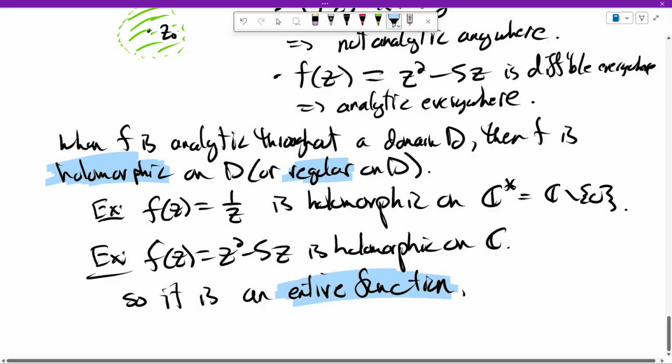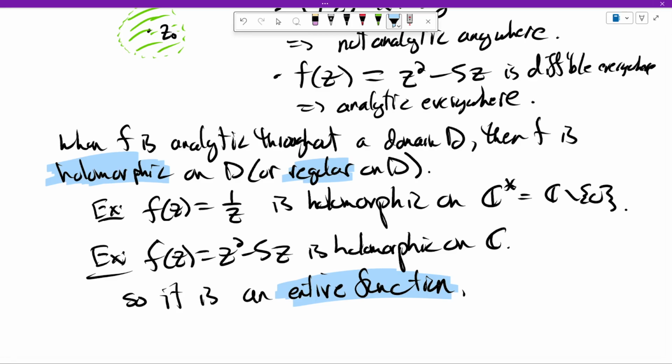And then singular, well, we notice there's a bad point on this function here, this f of z, and it's a bad point for a couple reasons. Well, first of all, you can't even define f of 0, right? f of 0 is the bad point. We can't even define f of 0, at least not in the way we're used to defining functions. There is a way, but it involves a little bit more geometry. But we can't define f of 0.